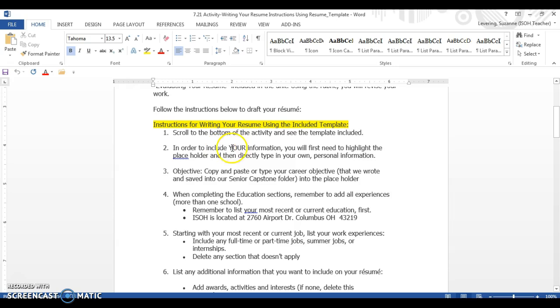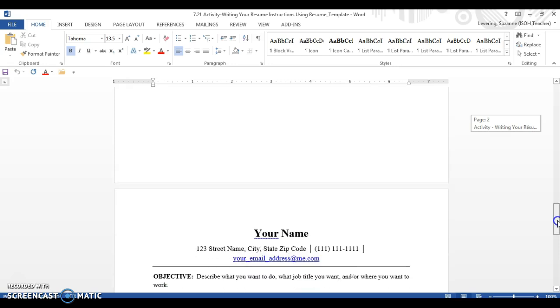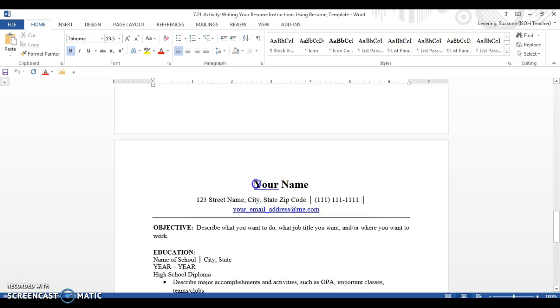Number two, in order to include your information, you will first need to highlight the placeholder and then directly type your own personal information. So I'm going to come down here and highlight your name, and I'm going to type my name right there. You don't have to hit delete, just simply highlight and type in.